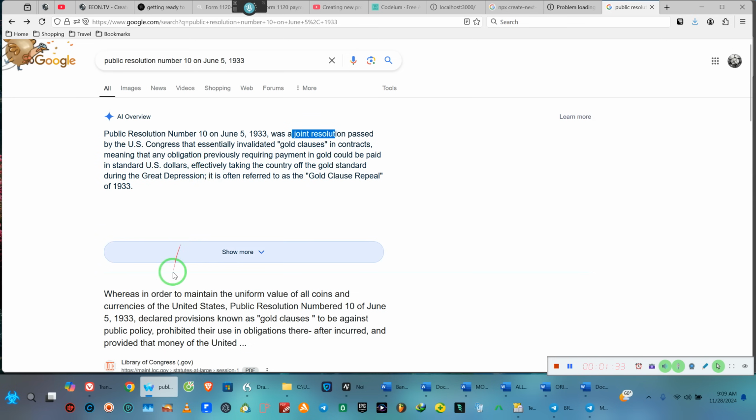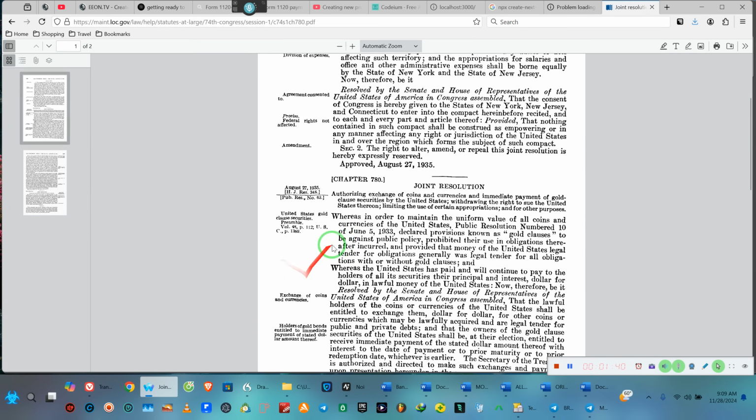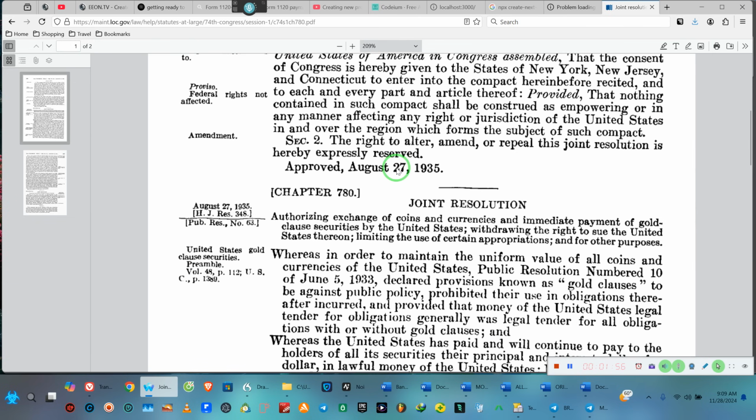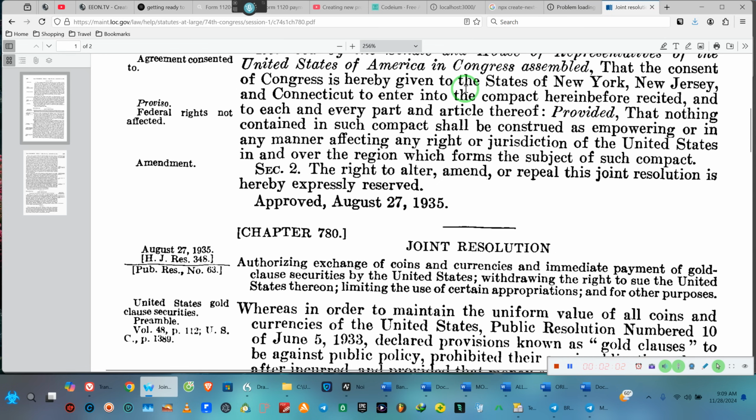Hold on. We're going to go and read what it actually said. We're going to find out what they said in the joint resolution, which started from House Joint Resolution. Okay, it started from House Joint Resolution, but not the joint resolution you thought it started from. Hold on now. We got to make the page bigger so y'all can see, because some of y'all in the back of the class can't see all the way up here in the front of the class.